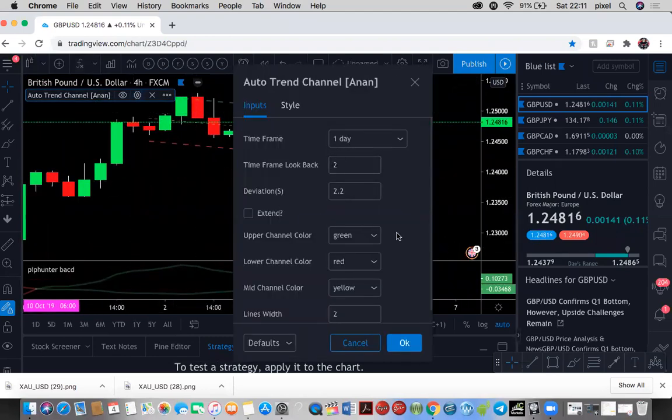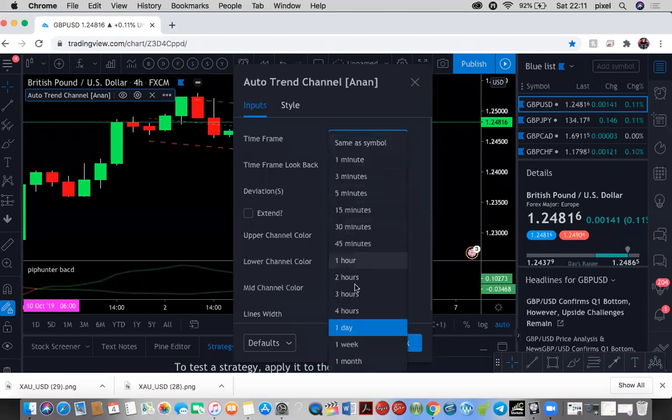Because on the first video where I had it on the daily, it was showing me the trend within the trend. But as intraday traders, it's better for us to have a bigger picture, as they always say, people that trade long-term swing, etc. So it doesn't mean that we can't see the swing perspective, but still scalp. And it's better for us because then we won't get caught up in the mix. That's why I decided to do that.